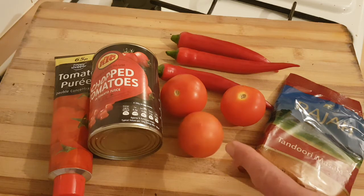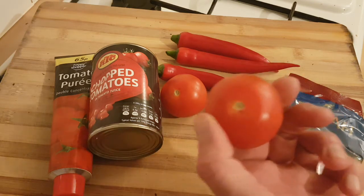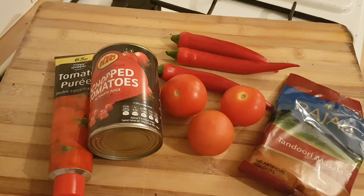Whoa, do you see that? Is my house haunted? I don't believe in ghosts, but that tomato just moved on its own.